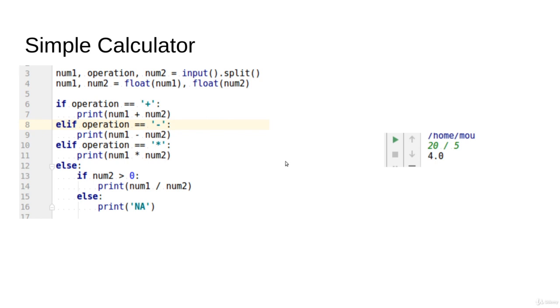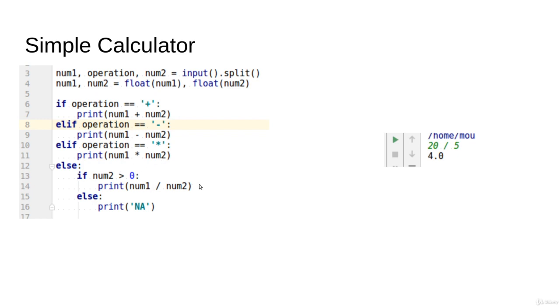So the solution for this problem is very straightforward. We first need to read the input and split it. So it's going to give us 3 strings. We'll take the first and last number and convert them to a couple of numbers. And then it seems we need a flow with, is it an addition operation, is it minus operation, is it asterisk operation. So if it is plus, we just print the plus of the two numbers. Minus, we print the minus. Asterisk, we print the asterisk.